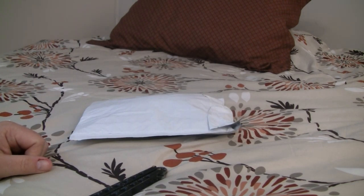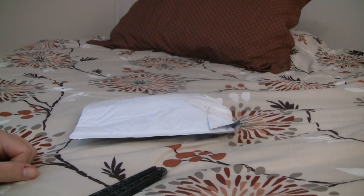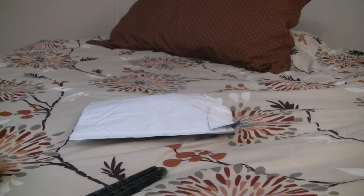It's been a little bit of a dry spell. In January, I had to hold back on some purchases because of other things that I needed to pay for, and I built a new computer and things. So it's really good to start to get back on track. I'm going to go ahead and just get this open, and we'll see what I picked up.